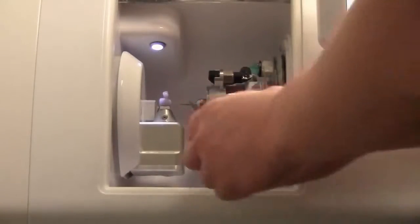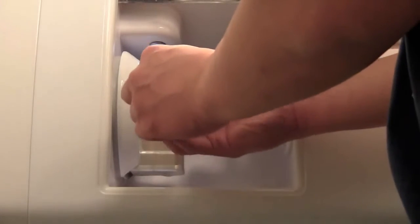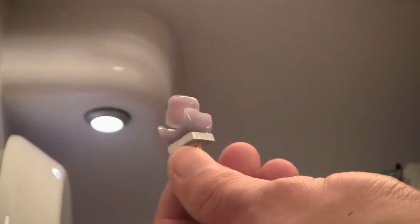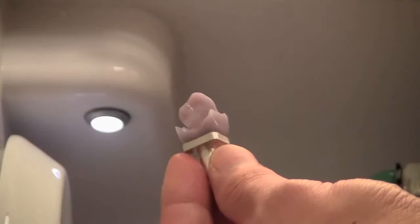So each of these restorations take about 15 minutes to mill, and during that time you could actually either work on another patient, or a great thing is to work on any direct restorations that need to be performed on the patient. And with the lithium silicate material, you can see it comes out a little bit in a purplish color. It's just a good reminder that you do need to put these in the porcelain furnace for about a 20-minute cycle, and it takes it up to about 810 degrees centigrade for 10 minutes.